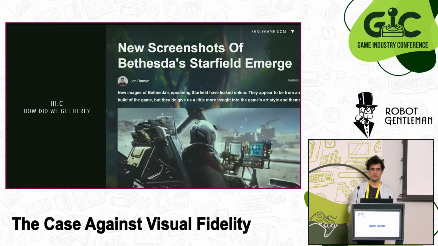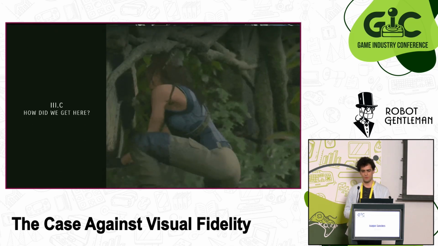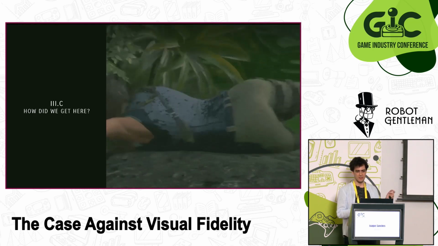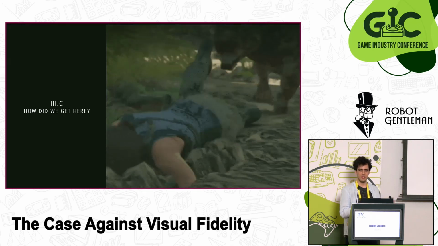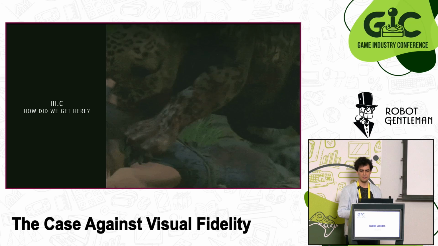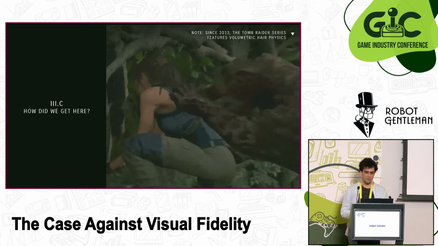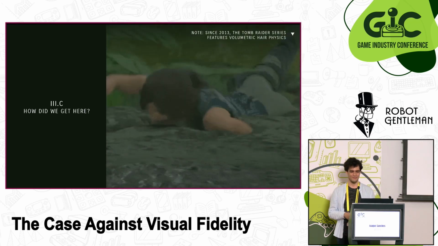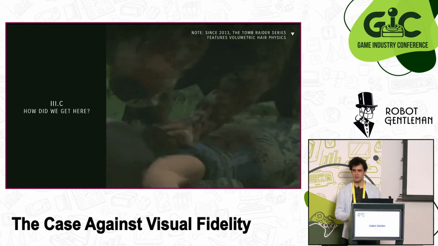So fidelity is not cost-effective. Costs are getting out of hand. How did we get here? Maybe it's about the way we talk about games and market them. So let's go back to this example for a second. Despite how unbelievable this scene feels, this game has volumetric hair. It's weird, right? Why is hair prioritized?